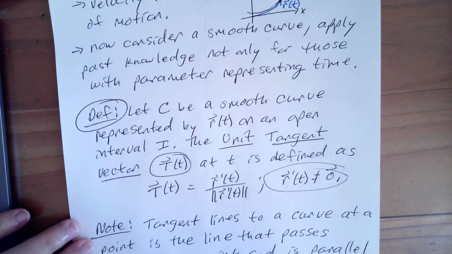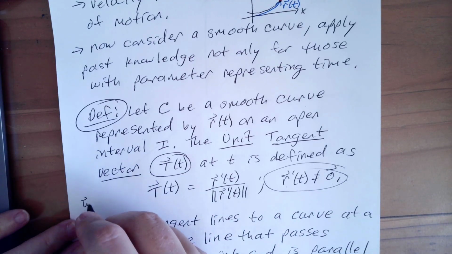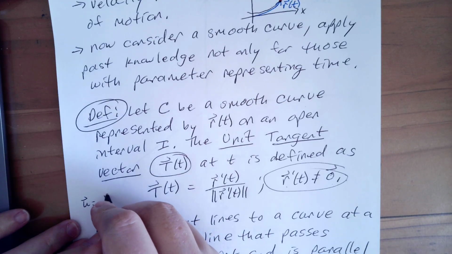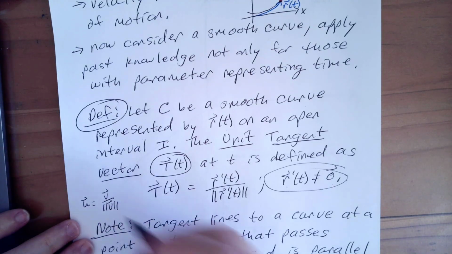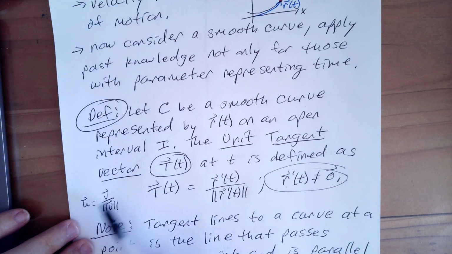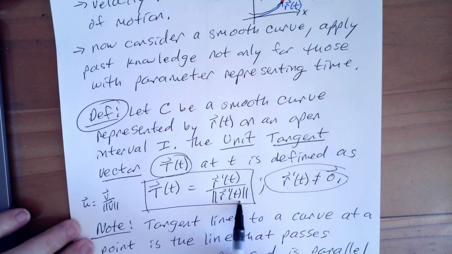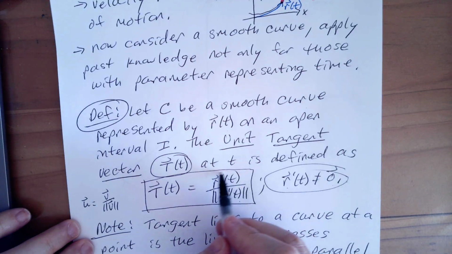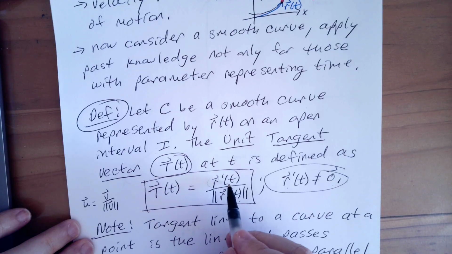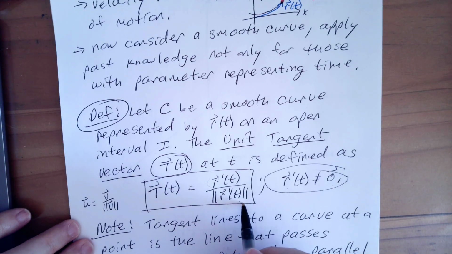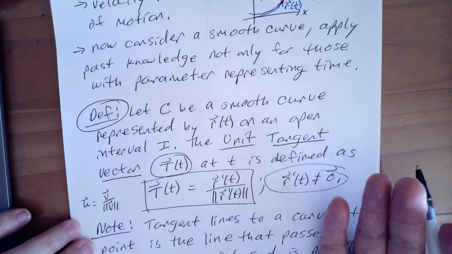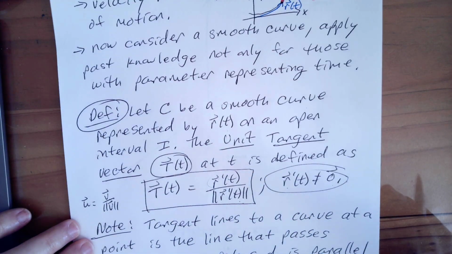If you look at this structure, this is the exact same structure that we had way back when we were first looking at unit vectors. Because remember, a unit vector, I think we called it u back then, that's v over magnitude of v. So we're looking for a vector, a unit vector, that's in the direction of this v, but this will shore it up so that it has a magnitude of 1. That's the exact same structure as what we have here. And if you correlate it back to velocity vectors that we had before, we just took the numerator of this, so we said it was r prime of t. Now if we divide by the magnitude of r prime of t, we'll have the magnitude of 1. We'll have this thing called a unit tangent vector.